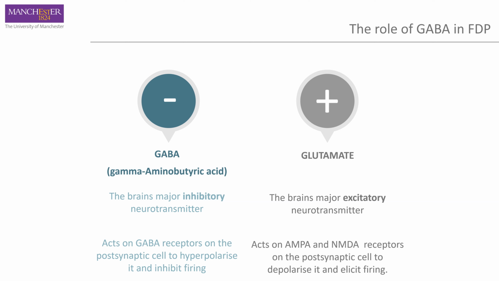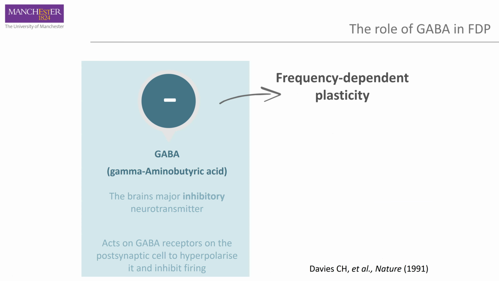And there is evidence from animal studies that at low firing frequencies, tonic GABA levels remain high and inhibit LTP. So LTP is long-term potentiation, it's a mechanism of plasticity that I mentioned a few slides back from Christoph's work. However, during high stimulation frequencies, GABA actually acts to inhibit the presynaptic inhibitory cells, depressing their activity and allowing LTP to take place. And we have evidence of that data from in vitro slice work. And now I'm going to show you a study where we found some evidence in humans.